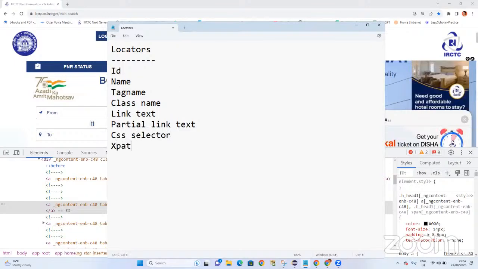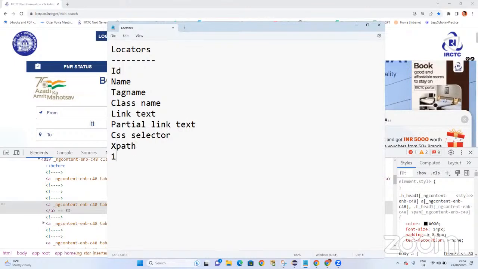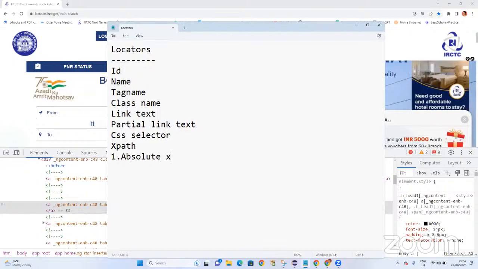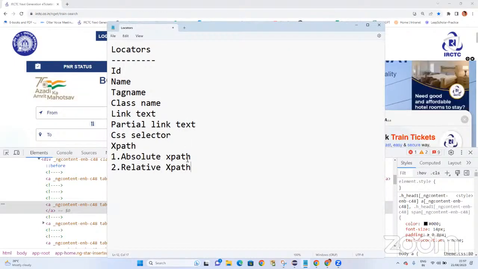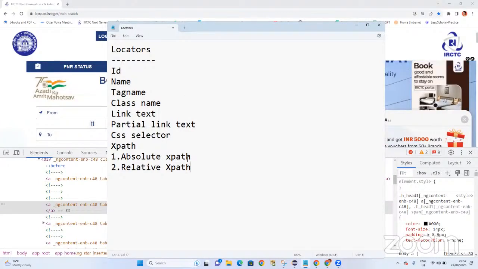Then XPath. In XPath, we have two different types. One is absolute XPath. Second one is relative XPath. Today we are going to learn the relative XPath, which is actually how we can create our own XPath.